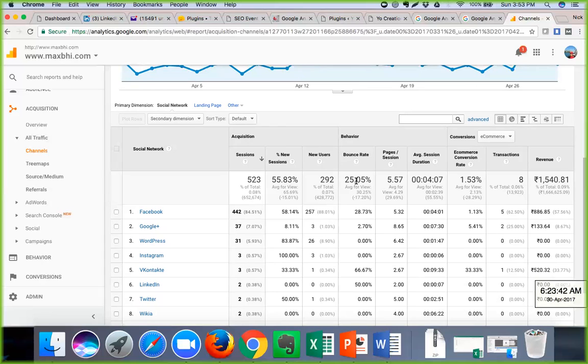And in every session, when people come onto your website, a session gets created, which I've told you. In every session, people are not just going to be on one of the pages on your website. They'll access one page, two pages, three pages, and so forth, right? Multiple pages. So with that being said, the average pages per session is 5.57, guys. Hope that helps, right? So these are the major things which one needs to be careful about.